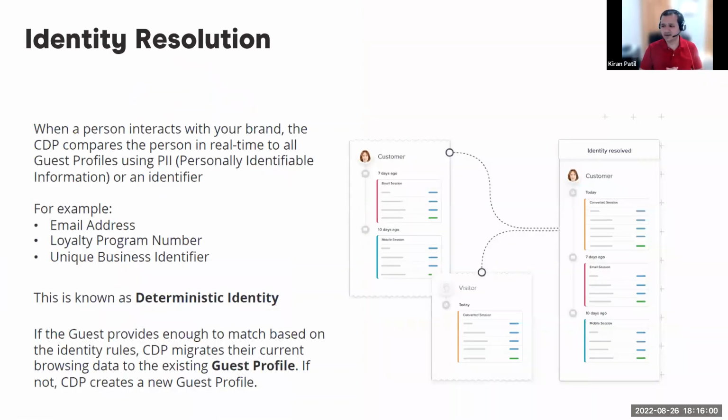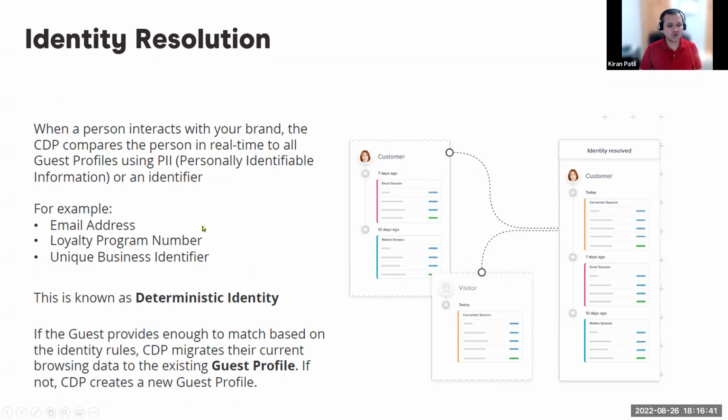The second key concept in the Sitecore CDP is identity resolution, because each customer, when they land on the website, is an anonymous customer. They are not provided any identity. So again, if you go back to Sitecore XDB days, we used to call it unknown contact. So visitor is basically unknown contact. And then as soon as they provide the identity information, for example, like email address, loyalty, or unique business number, this is also known as deterministic identity, then that visitor becomes customer. And in the old days, we used to call it unknown contact to the known contact. So the visitor becomes customer.